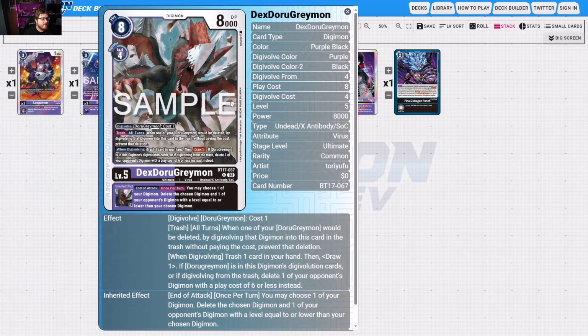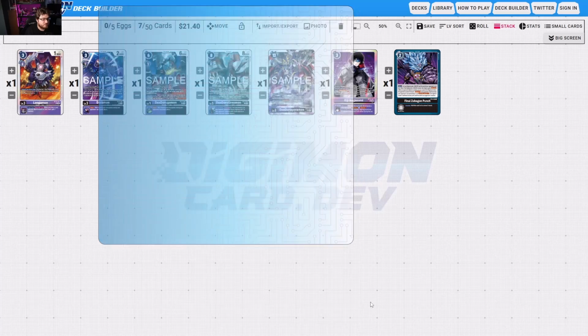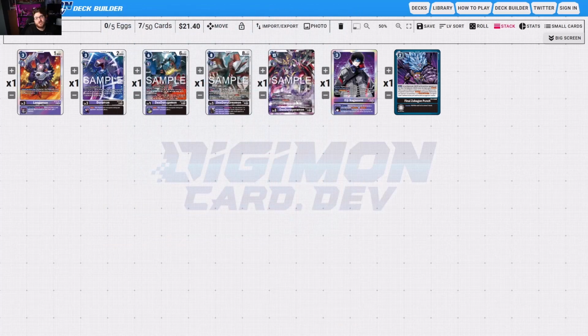Double reboot. And then Dex Doru Gray. This card here is when one of your Doru Grays would be deleted, Digivolve that Digimon into this card from trash without paying its cost. Prevent that deletion. When Digivolving, trash one card in your hand, then draw one card if Doru Gray is in its Digivolution cards, or if you Digivolve from the trash, delete one of your opponent's Digimon with a play cost of 6 or less. You may choose one of your Digimon, delete that chosen Digimon, and one of your opponent's Digimon with a level lower than or equal to your chosen Digimon. Not a bad removal option, which helps out too.